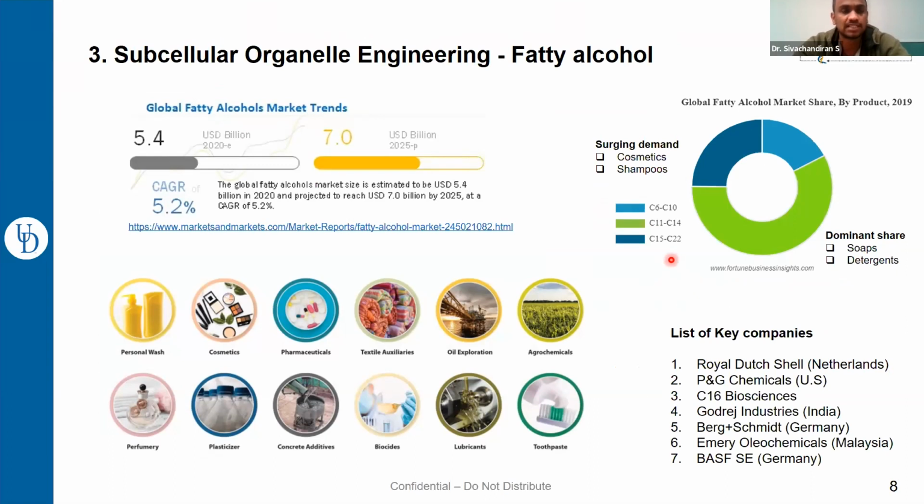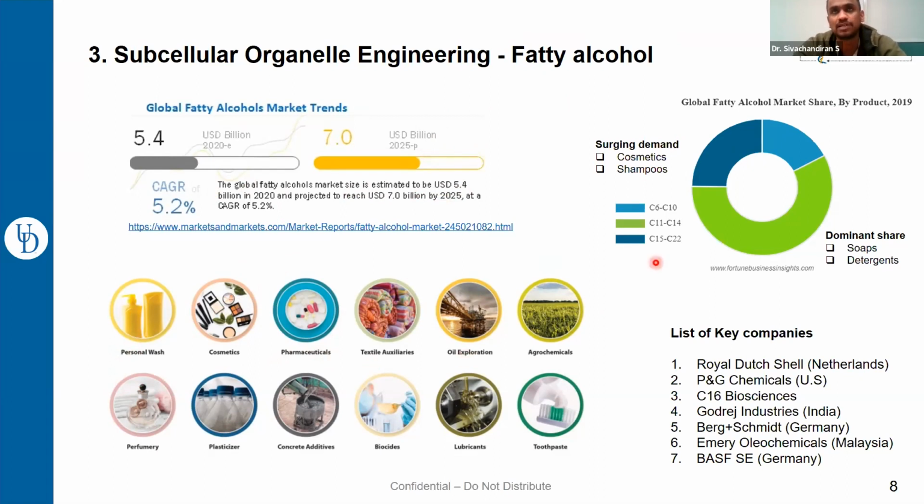And the other topic I would like to cover on synthetic biology is making alcohols, essentially fatty alcohols. The reason why we want to make fatty alcohol is that the market for fatty alcohol is expanding to 7 billion USD in 2050, because we need fatty alcohol to make many products, including toothpaste, lubricant, perfume, all of the stuff. Most of the stuff we need, we need the fatty alcohols.